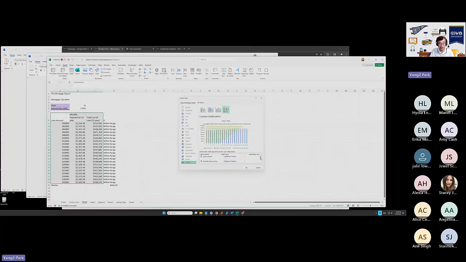And the direction also says monthly payment, make it line. So I'm going to select line. The step also says make the monthly payment a secondary axis, meaning you're going to set up another axis on the right side. So I'm going to click that secondary axis checkbox.